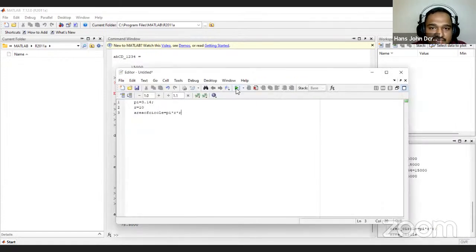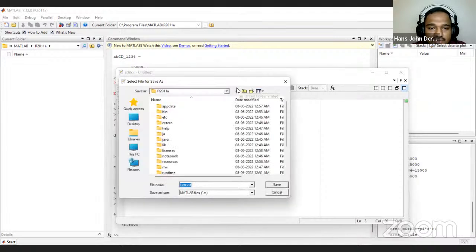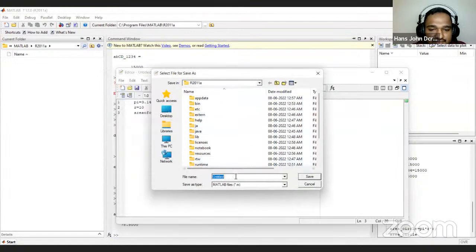Here, if you see, you have a green button, like a play button. So you can click that. But once you click that, there will be a window opening which tells you to save the file. So I'm saving the file as area of circle.